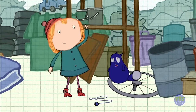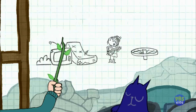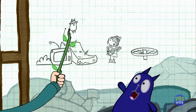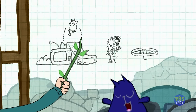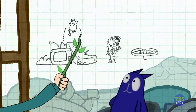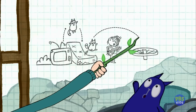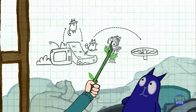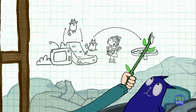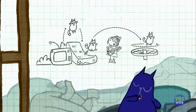That's it, you up, down, over, and around genius. Huh? You went flying up, way away from the ground. Then down, right back towards the ground. Up and down are opposites, Cat. That means they're totally different. Then I went over you, right up over my head, onto that wheel, and then you went in circles around the wheel. And how does all that make me a genius?